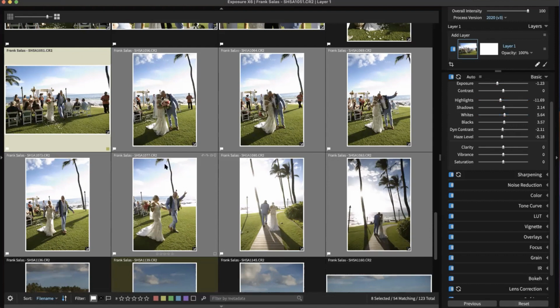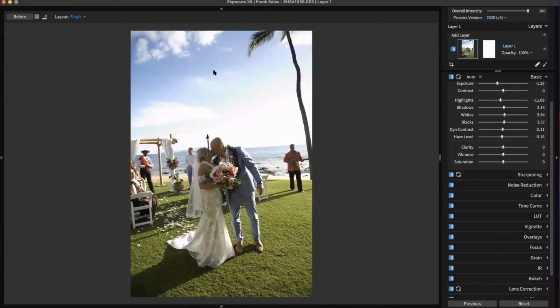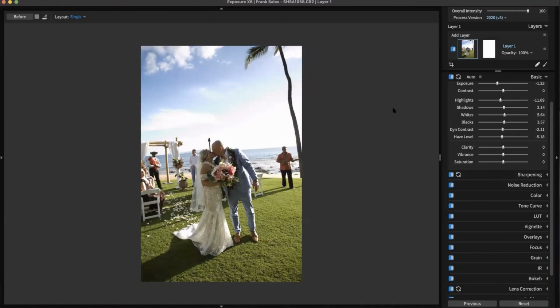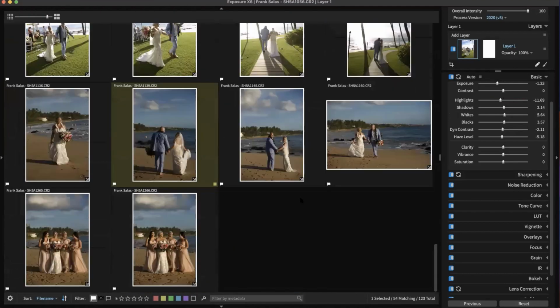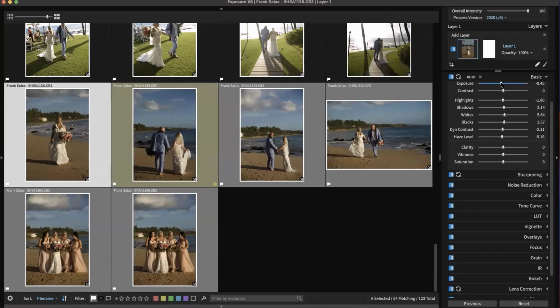And you can see we're going to need to do some other things. What's happening here in the sky is it is reaching the edge of that teal right there. Looks like there's a band. We'll have to do something about that. Anyway, these ones down here look a little bit dark, so I'm going to grab those and bring them up.